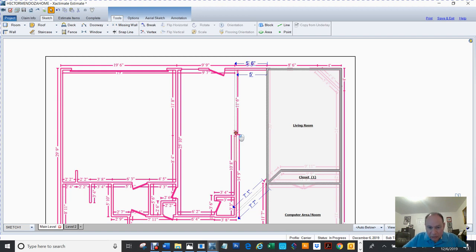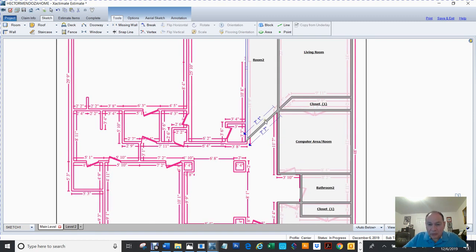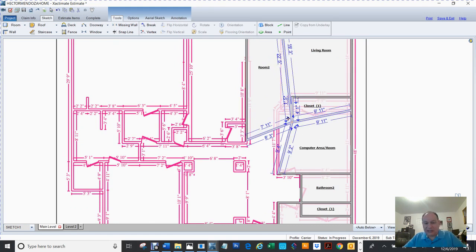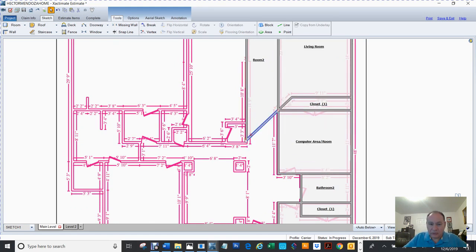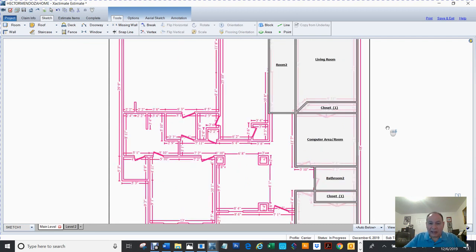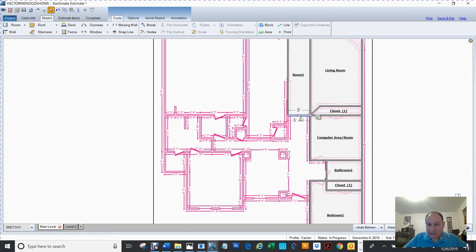So I'm going to make that wall right there. One thing you don't want to do is select right here and try to move stuff. Look what happens. You see that ruins everything, right? So what you do is you get on this corner, snap, make it a perfect square. Now you can get this and continue your hall.